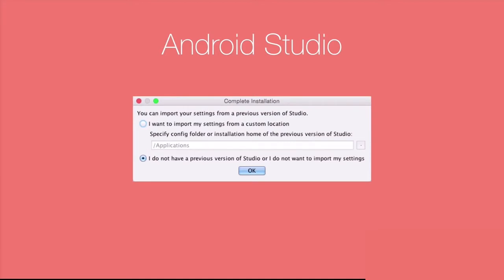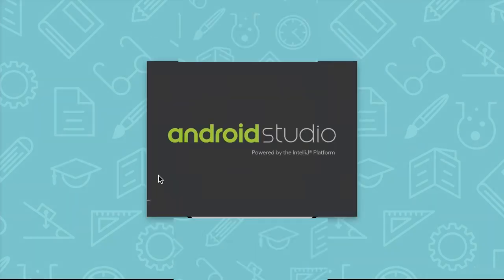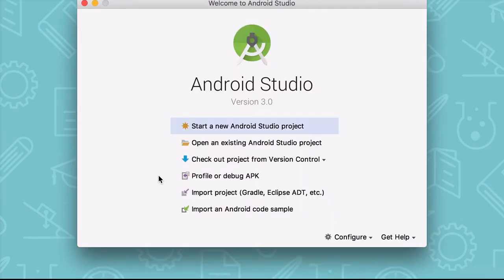Now after you've done all that, here comes the best part. Fire up Android Studio. It's time to start that program. Now as you could already tell by the download file size, Android Studio is pretty enormous, and it's a pretty greedy program too. If it takes ages to run Android Studio and your computer is slow and frustrating to use, then check out my other video where I've put together some performance tips to speed things up a little.